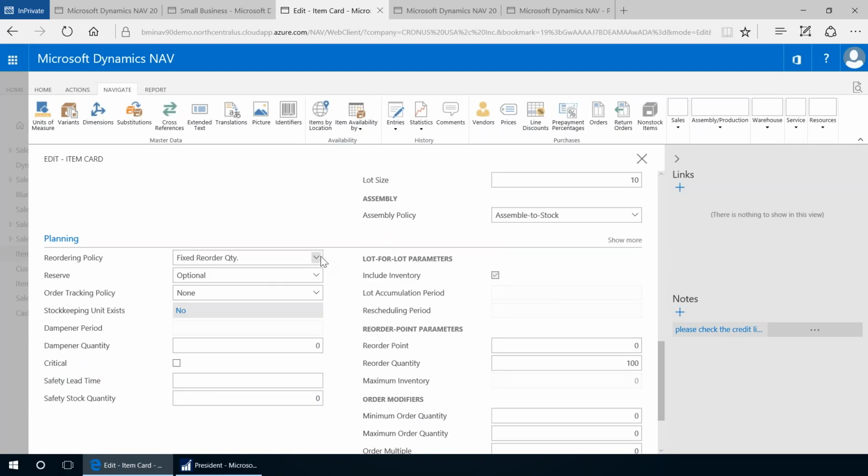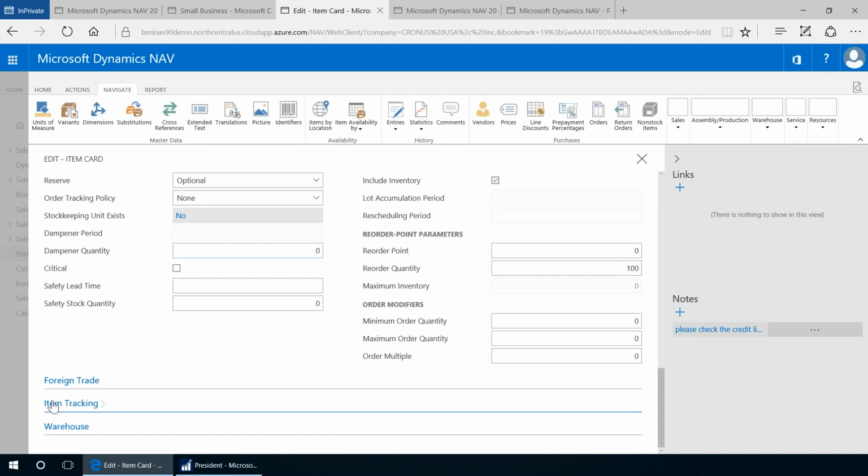So I can select from a variety of options, and this is quite powerful as well, either demand-based like order, which looks at every instance of demand, or more economic quantity based is the word I was looking for. So fixed reorder quantities or maximum quantities. If you're a multi-site company with a lot of warehouse locations, you're going to be able to set up a hub and spoke ordering mechanism. So there's one centralized warehouse location that buys from your vendors and everybody else replenishes through that centralized hub. Anything that is serial or lot tracked, you're able to define those as well.